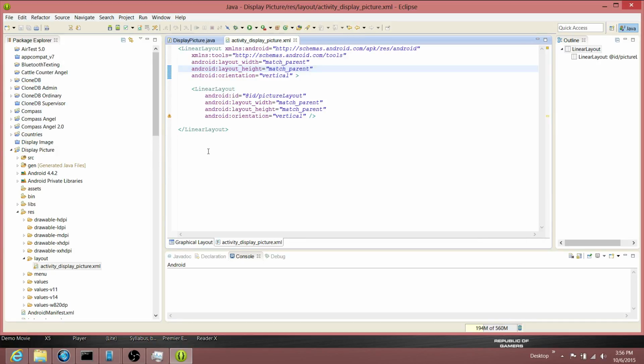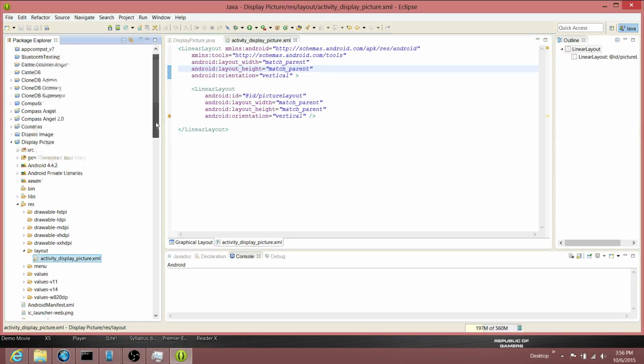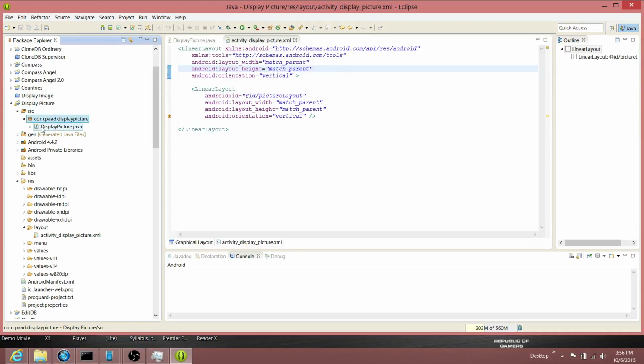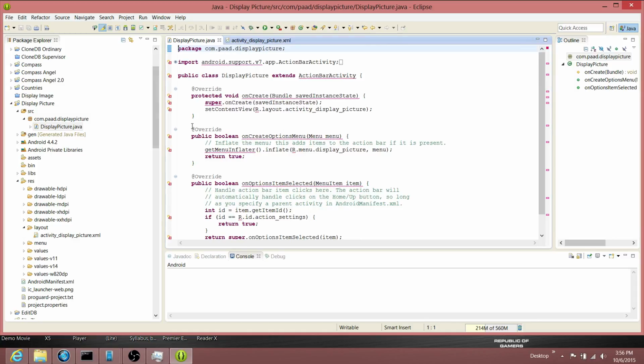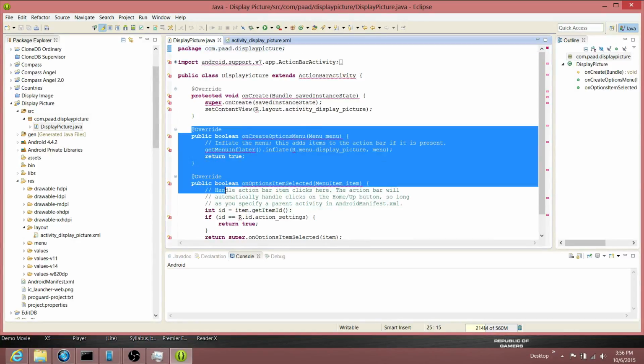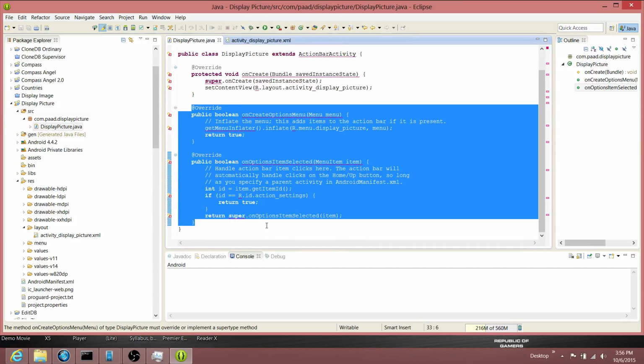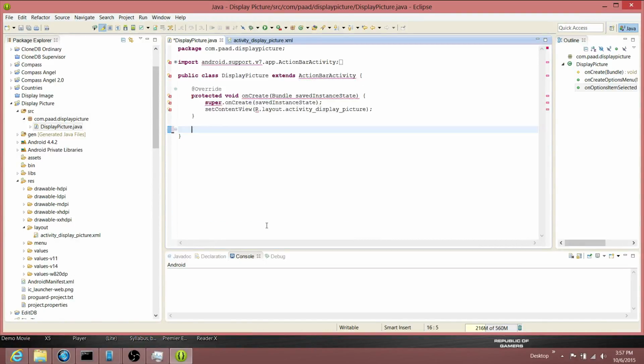And move on to the next part, which is to make the skeleton application work, which is to go into the source, take out these functions here, onCreateOptionsMenu, and we're not going to have an options menu, and onOptionsItemSelected, we're not going to be selecting any options from an options menu, so just take that out.